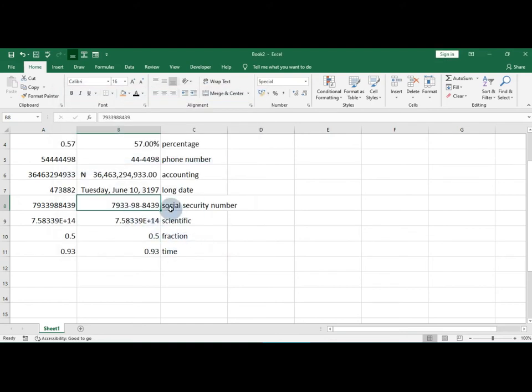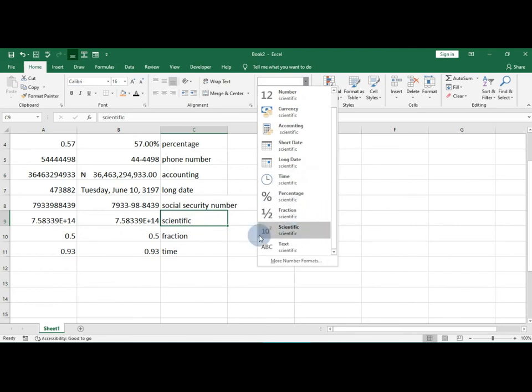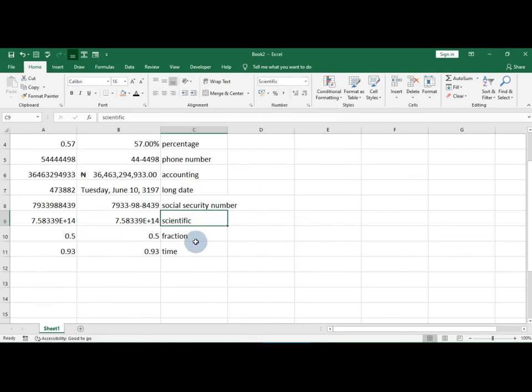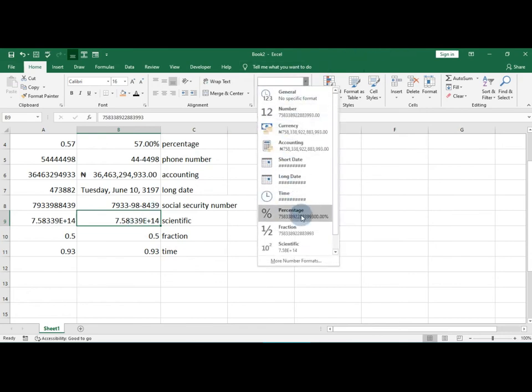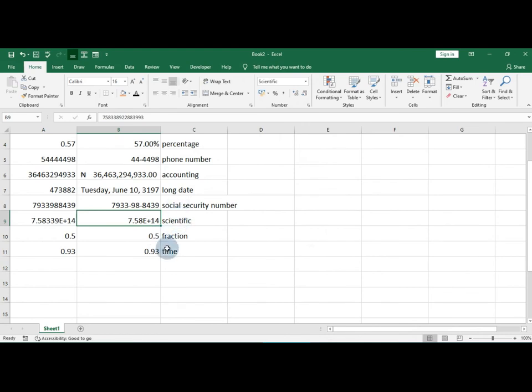It's going to give you the format, and then you have the scientific. Oh sorry, I'm supposed to highlight this. It has already shown us what it's going to do. It's going to place it in a decimal form, but instead of just spreading numbers across, it's going to raise it to the power of the total numbers that appear after 7, which is 14. So you add your 14 zeros after your 7.